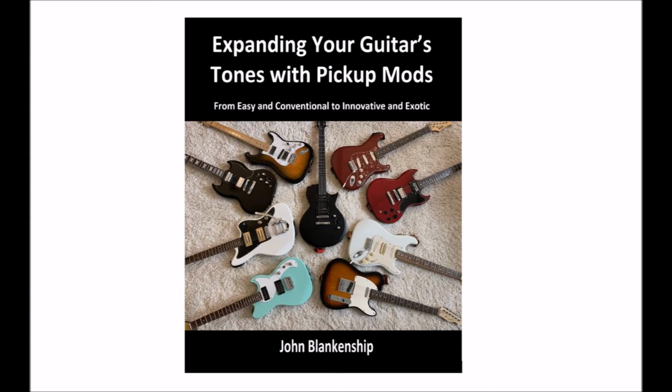There are many new and innovative ideas in the book for how to get unique tones from your guitar. The book is divided into 5 sections. Section 1 explains how pickup placement, dimensions, magnets, inductance, capacitance, and resistance all affect a pickup's tone. You will also learn about switches and pots, and even a little about soldering, so you're ready for the rest of the book.